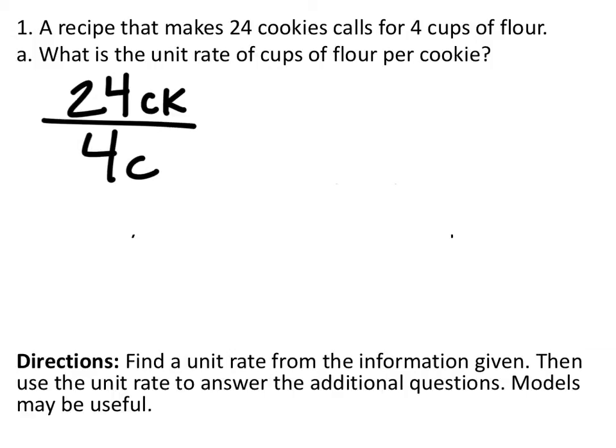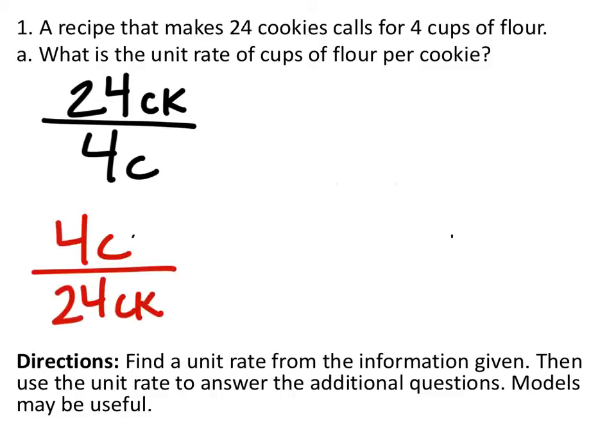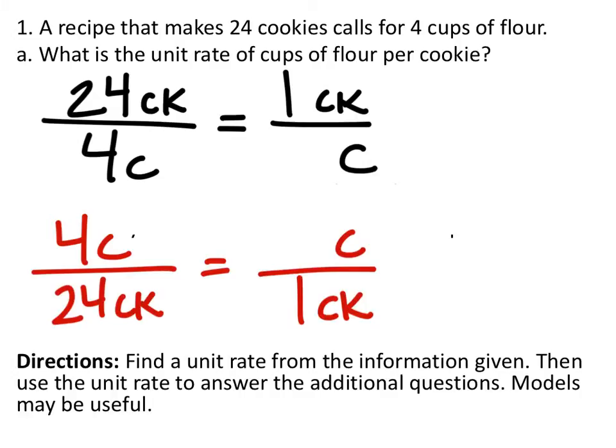And I'm going to do this a different way as well. All I'm going to do is have this fraction reciprocated. The reason I'm doing this, and we talked about this in class, is that it doesn't matter if I have the cookies in the numerator, as I do on this fraction, or in the denominator like this one. What we want out of both of these is to know how many cups per 1 cookie. So again, I've reestablished both of these as unit rates, except for both of these we've got to figure out how many cups we need.